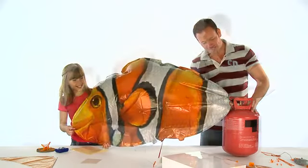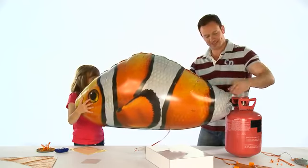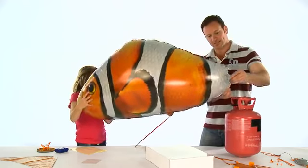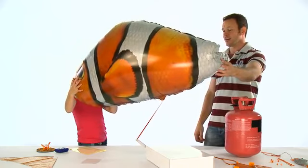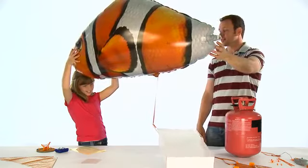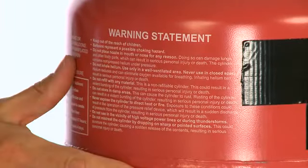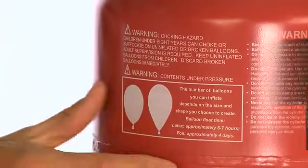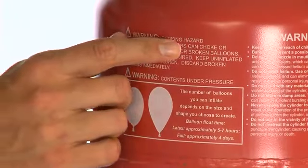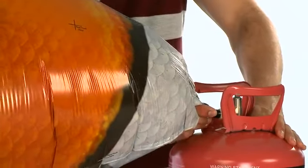When your Air Swimmer is full and firm to the touch, just remove the nozzle and the valve will seal itself. The balloon will rise very rapidly when you begin filling it with helium, so make sure the ribbon is secured tightly. Please be aware that it is dangerous to inhale helium, so make sure you only use in a well-ventilated area and consult any instruction manuals provided. Do not overinflate the balloon and do not use any gas other than helium.